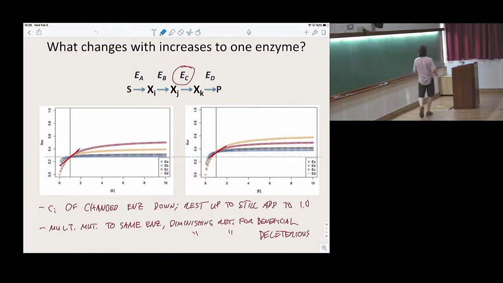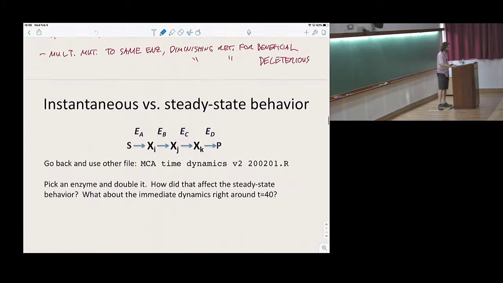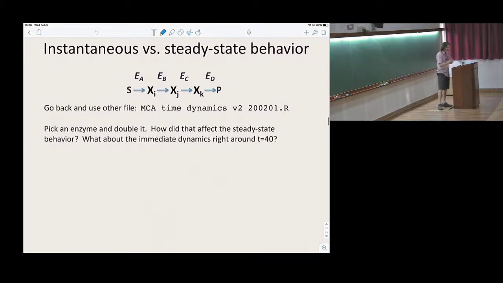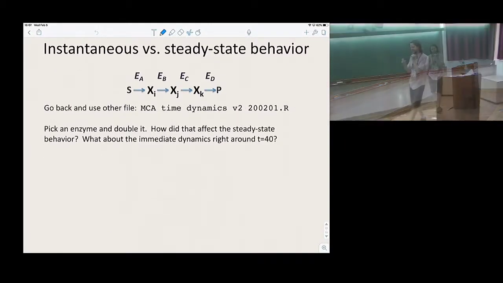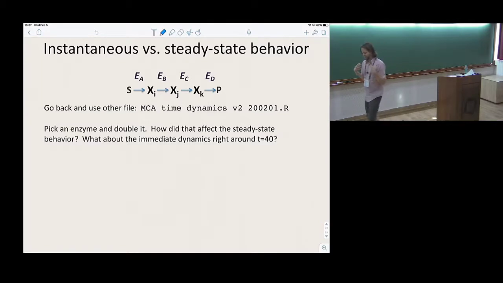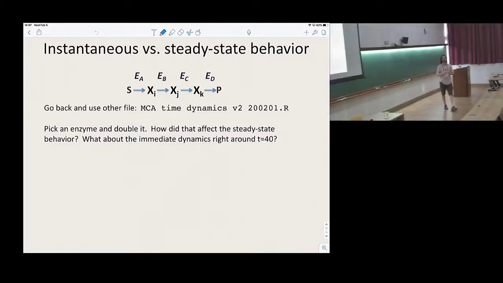So what actually happens when you bump up, you take one of these enzymes, you bump it up? How does it affect things? And getting a little bit back, I want, with the last couple slides on this, to get to why don't we see more effect? I kind of qualitatively hit it, but I want to just hit it one more time.